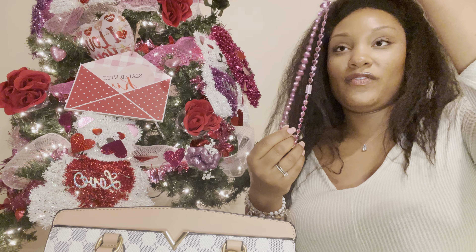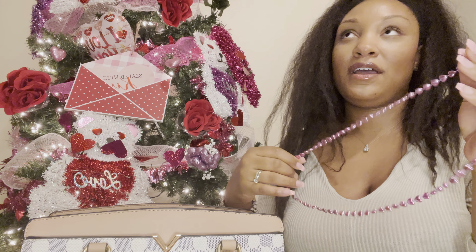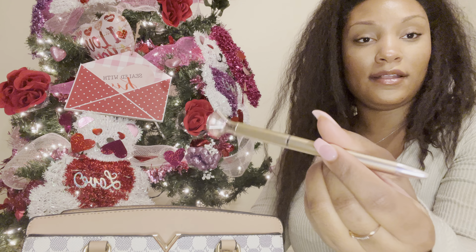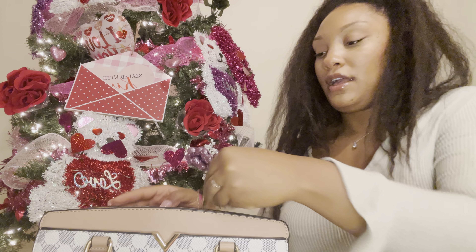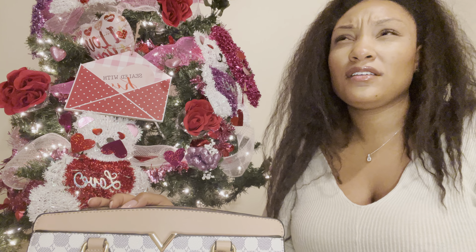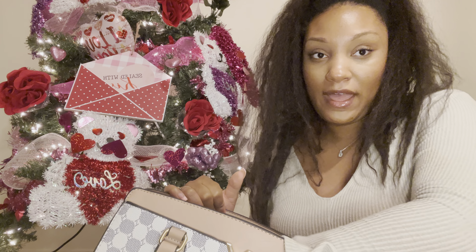I have these Valentine's Day beads. I work for a non-profit organization — we take care of people with mental and physical disabilities — and one of my residents was passing these out and told us to wear them, so I wore them. I have my pink little gem pen, which is so cute. Light pink is my favorite color. I also have some heart earrings — I think I got these last Valentine's or maybe the one before that. I really like when I have jewelry like that because it brings back memories.